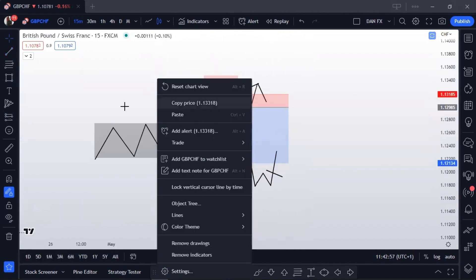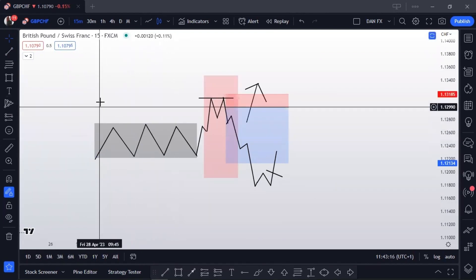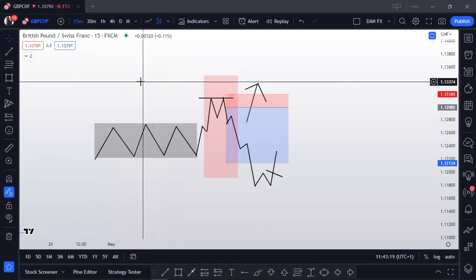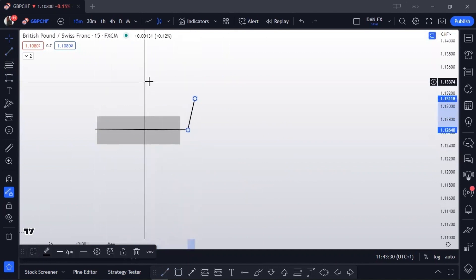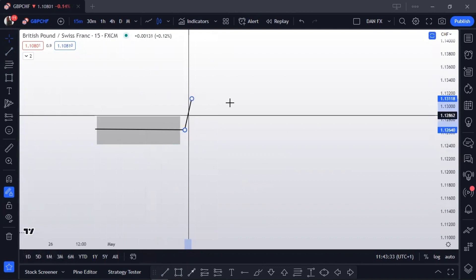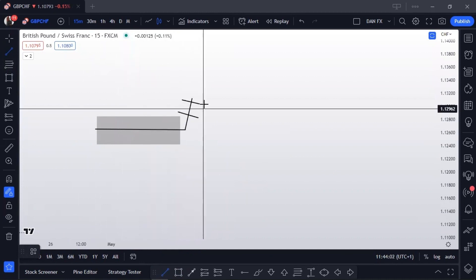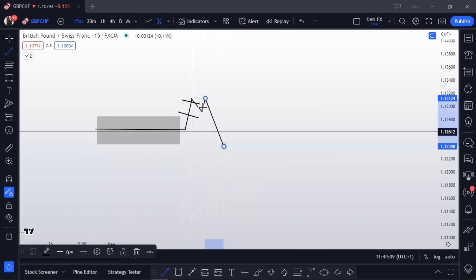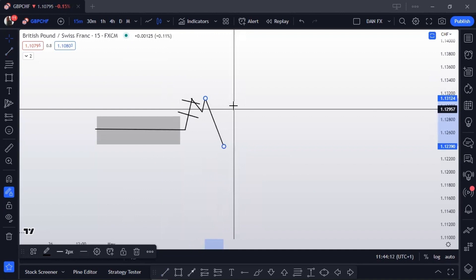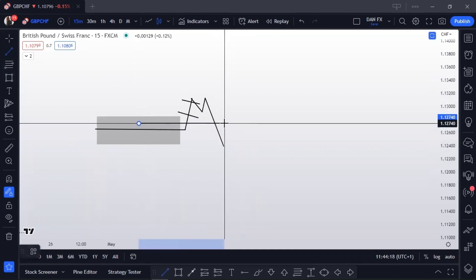The reason this works is because of how the market is structured — the market is being manipulated by big banks, market makers, smart money. They take the opposite of our trade; their job is to induce us to take the wrong position so they can hit our stop losses. Because the London breakout strategy is very popular, a lot of people are going to be buying the breakout. Since we want to trade in line with the market makers, we're going to go against the masses. Going against the masses means taking sells here. The market forms these entries through double tops and double bottoms.